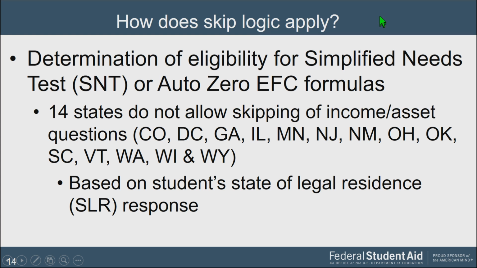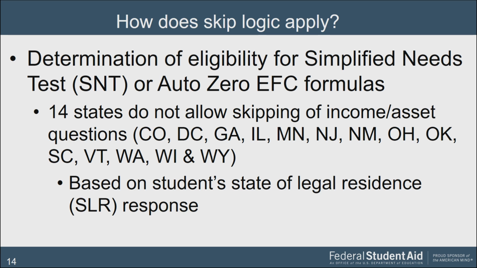But first, I want to talk about the details related to the simplified needs test, the automatic zero EFC formula, which is a subset of the simplified needs test, and then people who don't qualify for either, but who may still be able to skip some questions. So the logic for qualifying for the simplified needs test is on the next slide, and I will explain it to you.